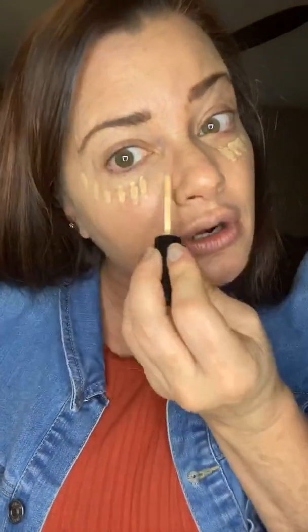Okay, let me take a quick peek for my concealer. And if I can't find it, I'll just use my patted cream. Okay, so now I can see where I set. I love our concealers. I'm going to say I love everything because I do. And people are like, you can't possibly love everything. I'm like, but yes, I can. I haven't used something yet that I don't love. So, anyways, here we go with the Natural Beige Concealer.